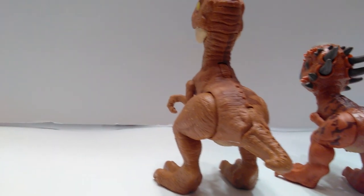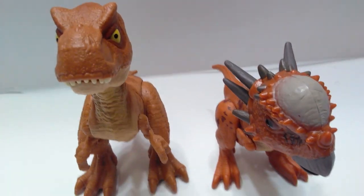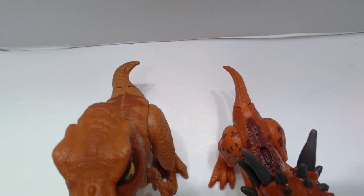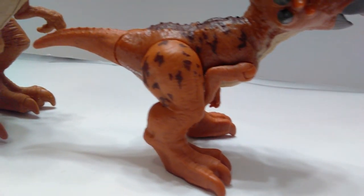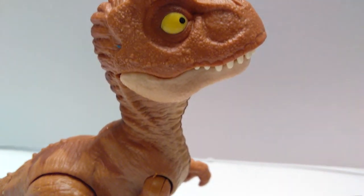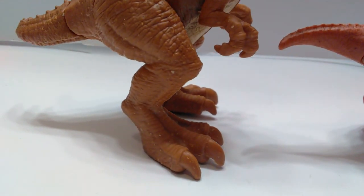And now that I have these 2 in my possession, I'm probably going to go ahead and order Blue and the Triceratops just to complete the set, or at least the current set. Who knows if they'll come out with more. But regardless, they are very, very cool, very nicely painted, very nicely detailed and sculpted. Again, more Mattel figures that are just absolutely off the charts awesome for this Jurassic World Fallen Kingdom line, and they come in these very adorable, very cool, yet kind of menacing looking eyes peeking out of these eggs. But this set, as I said, these guys are just a total win. They're absolutely awesome. I love both of these figures.